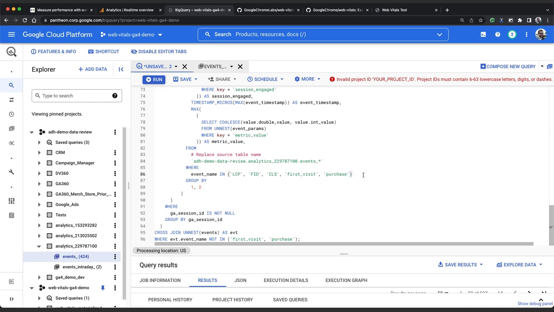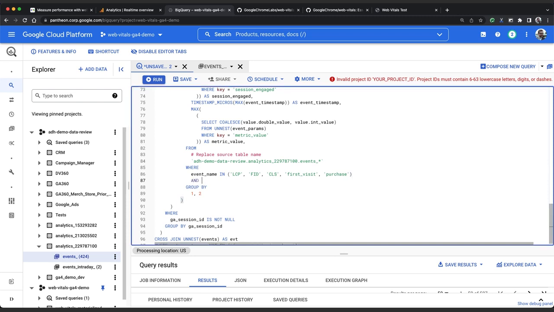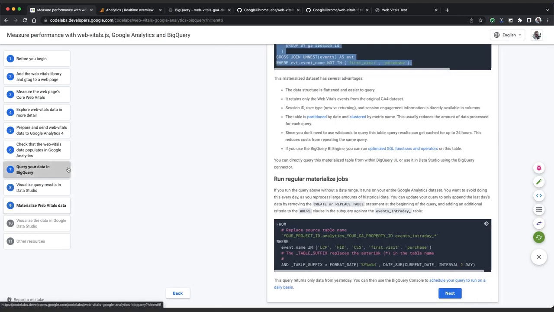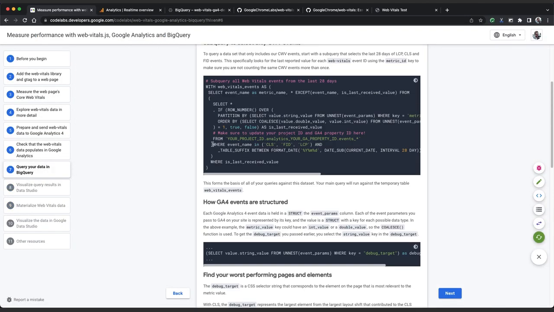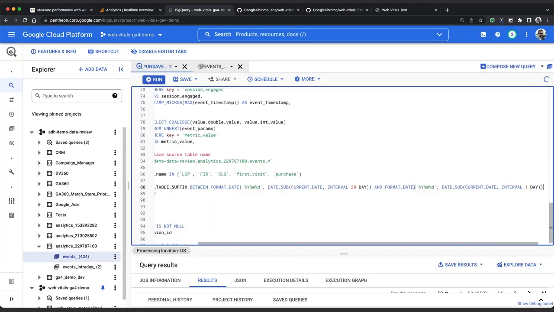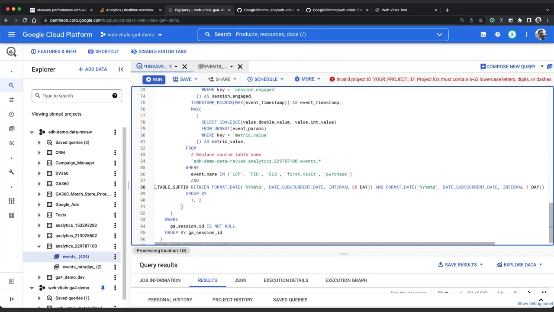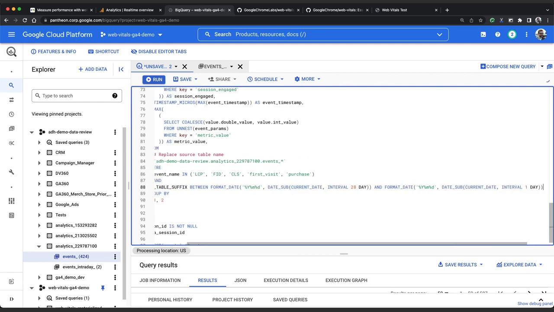We'll paste that as an extra condition here, and just ask for data in the last 28 days until 2 days ago.